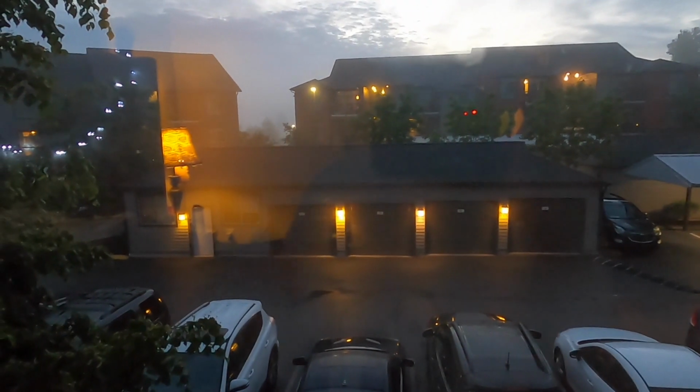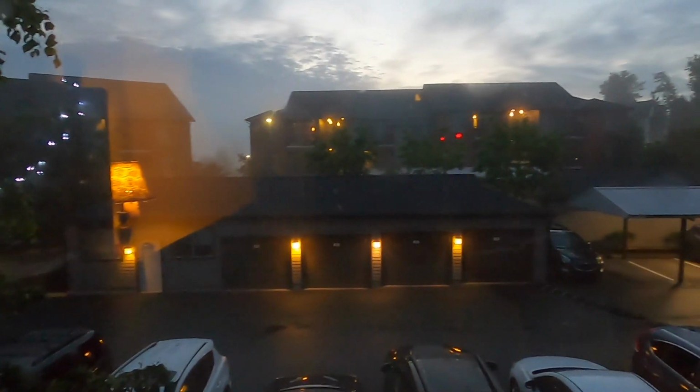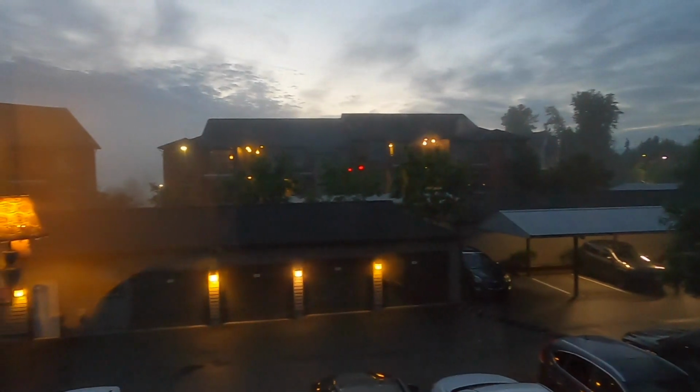Alright, I got back from physical therapy and working at a coffee shop, and my daily harvest order has arrived, so I need to unbox it and stick it in the freezer. It is so misty tonight. It's all foggy everywhere. I love it, but I'm just glad to be on the second story because it's kind of creepy.